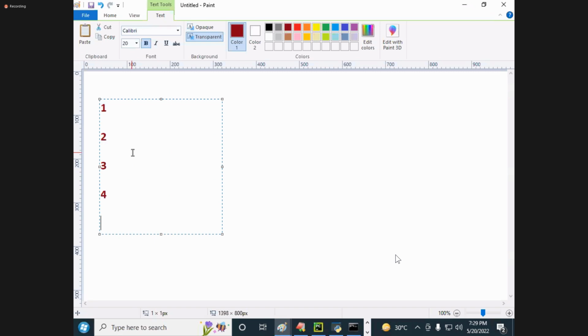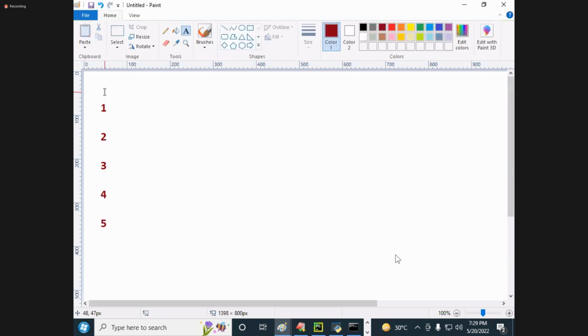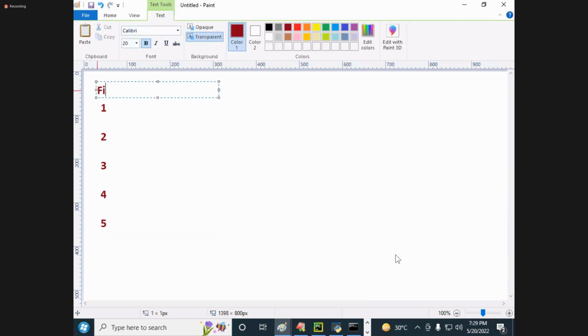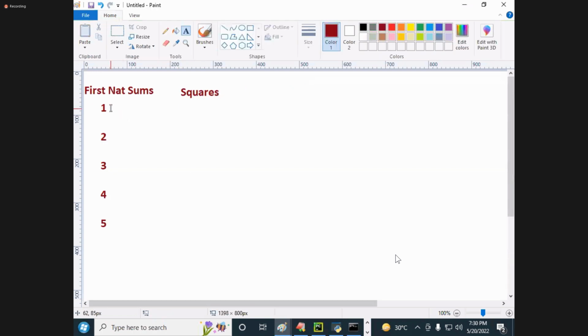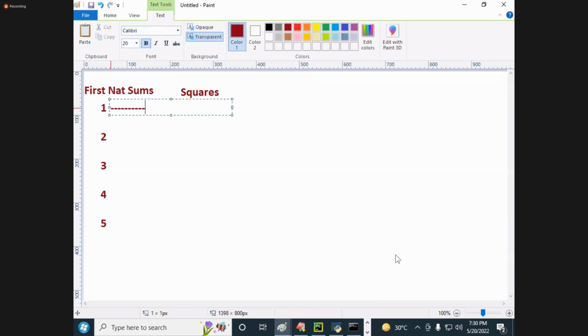These are called the first natural numbers. Next after that, squares I want. For these numbers only, squares I want. Do you know how to do the square? How to do it?